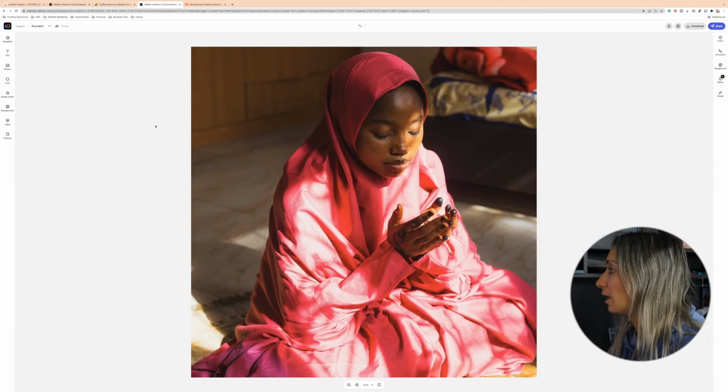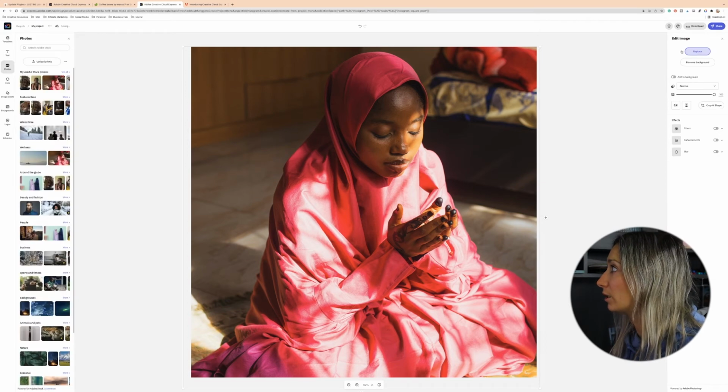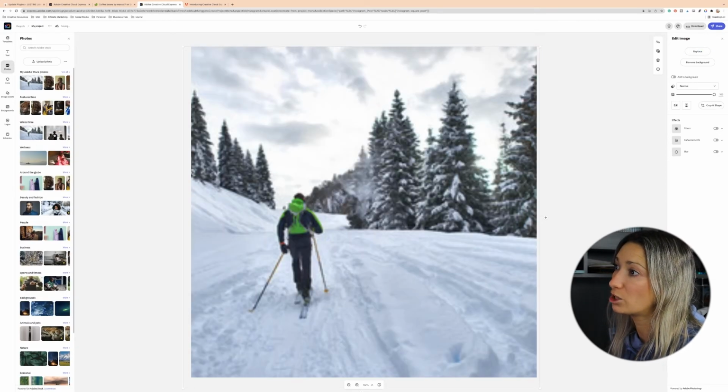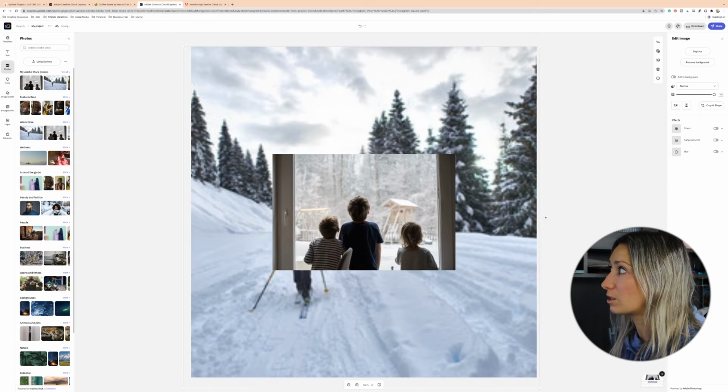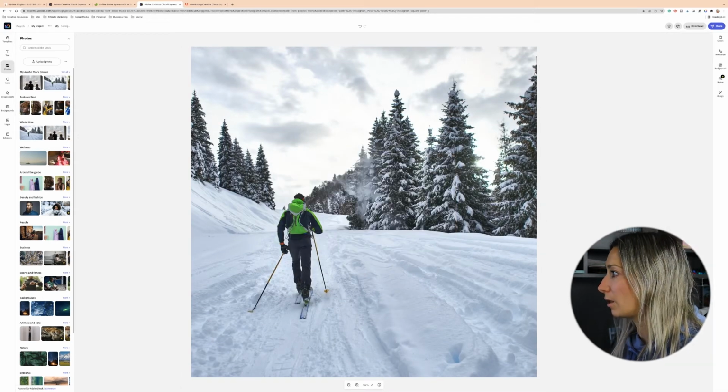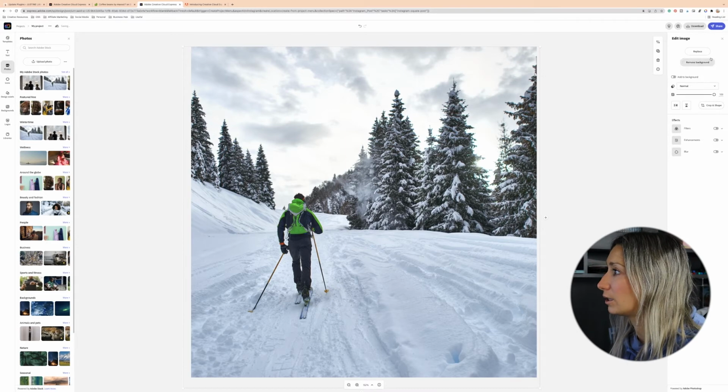That's my shape, and now every time I click on it, I can do replace, and I can replace it with whatever image. It's always going to be that square, so that's really, really cool. Oh, I added more than one image. Click on it again to replace and choose whatever picture.